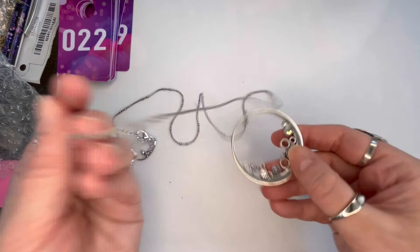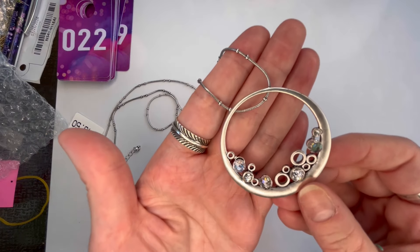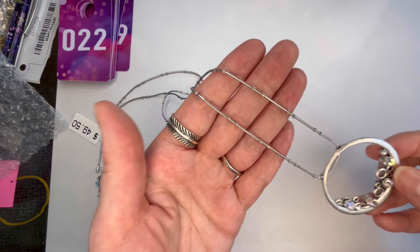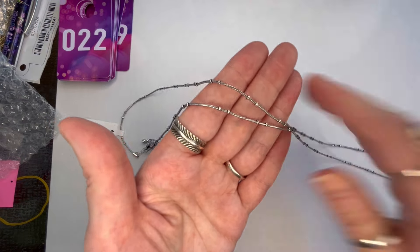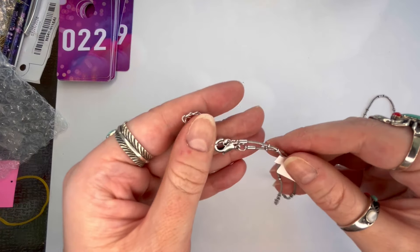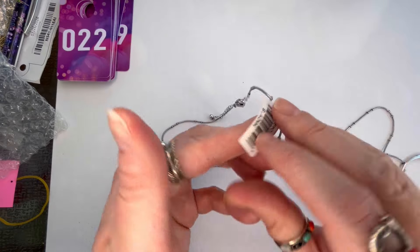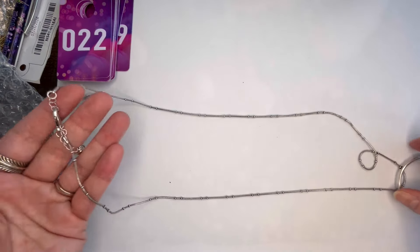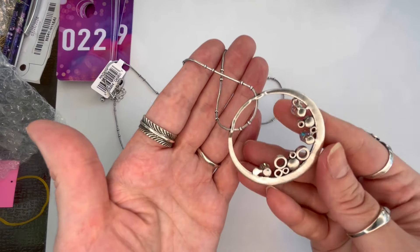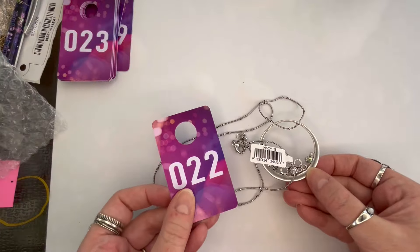Our final item from this lot is a gorgeous silver tone necklace with clear rhinestones on a long silver tone chain. I don't see a hang tag on it, but it is from Macy's and had an original price of $49.50, so it could be silver plated. Really beautiful — let's do $8 on this one and that will be number twenty-two.